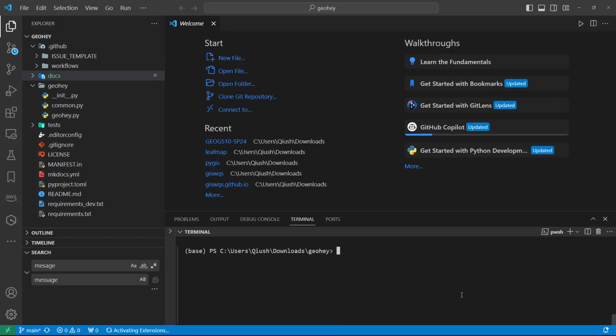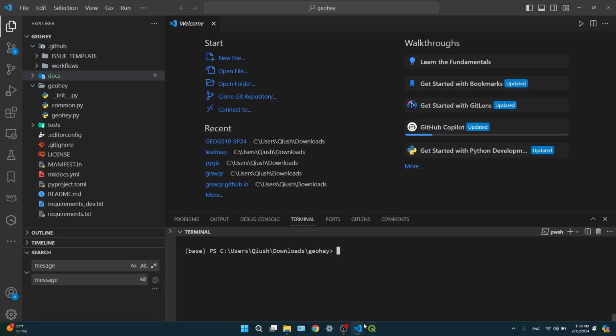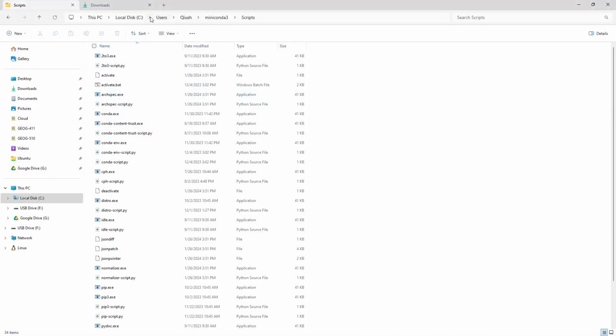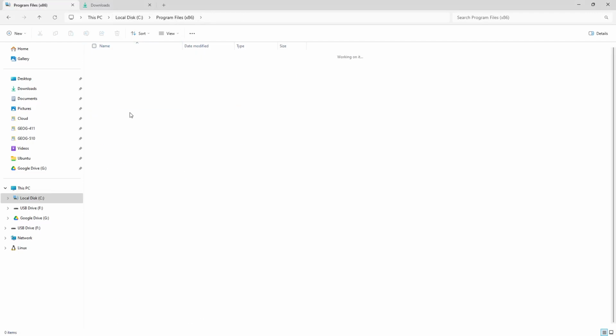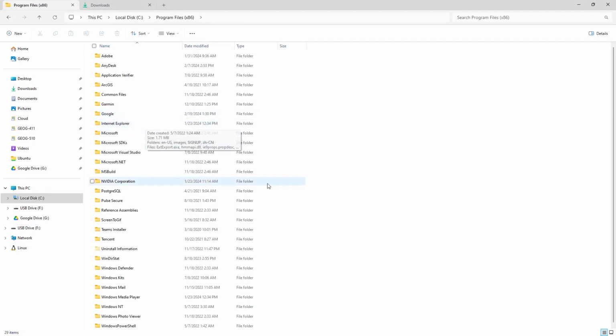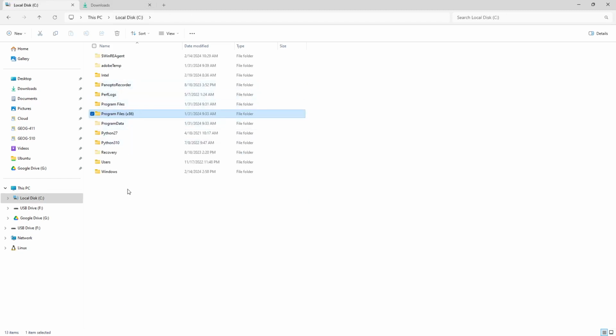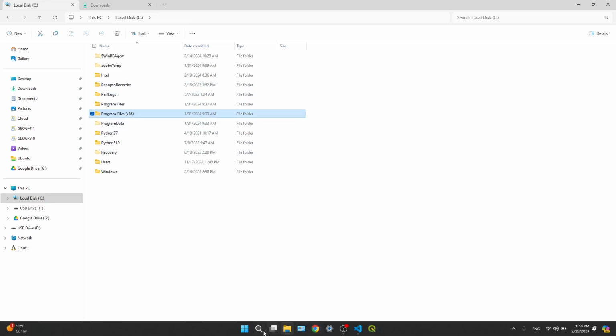And this is the same for any program. So if you install anything, you want it to be accessible through the command line, then you will need to have the path variable. It can be conda, it can be git, it can be pretty much anything. Anything that has a .exe, by default, it is not under... the reason is sometimes you have to add it, because if the program is not under your C drive, if it is installing to this program file, it's automatic because it's going to source all the .exe under this one here. And because Miniconda is installed outside, it's under user directory, so it's not there. And that's why it cannot find the program.